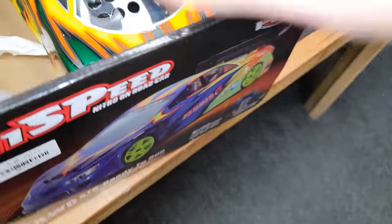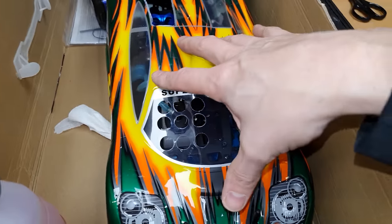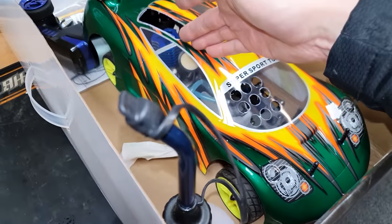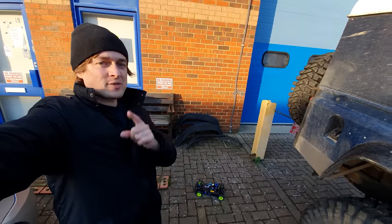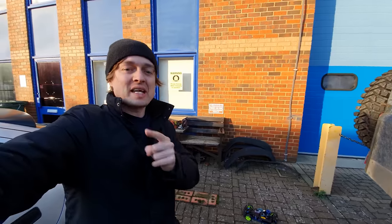The idea being is that we get some airflow in there to give the engine some cooling. Otherwise, if that's all enclosed, it's going to run the risk of the engine overheating. And that's really what kills these Nitro engines, is letting them get too hot. Too hot to touch, too hot to run. So next, we're going to give it a couple of runs with the body off just to get it tuned up. And then we're going to put the body on and take it for a blast.